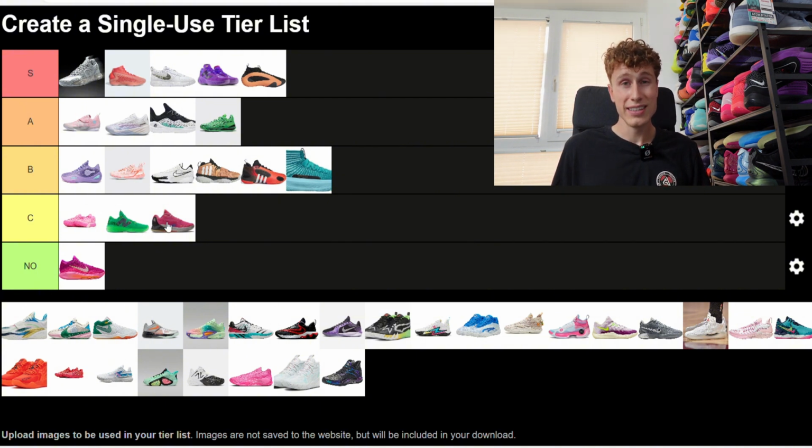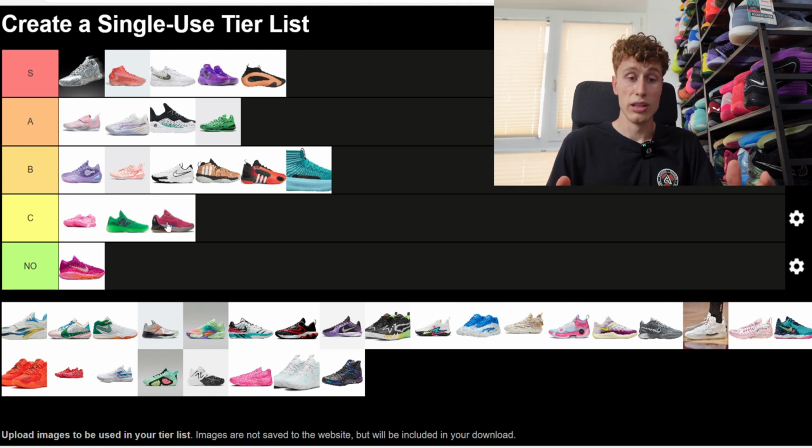And the Kawhi 4 in the C tier might come as a big surprise because I know a lot of other reviewers and a lot of guys commented on my reels, and a lot of you really enjoyed the New Balance Kawhi 4. I just didn't really like them that much. They were stiff. I didn't like how the cushioning setup felt. The traction performance was not mind-blowing, was average, I would say.